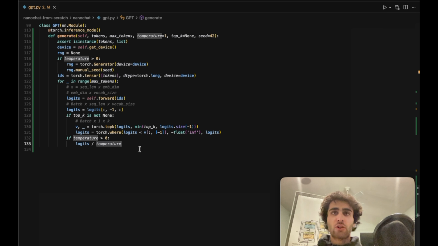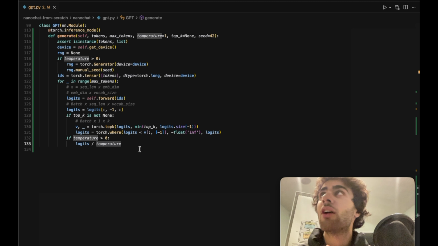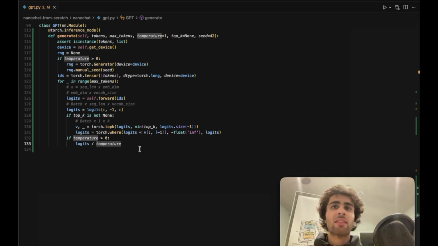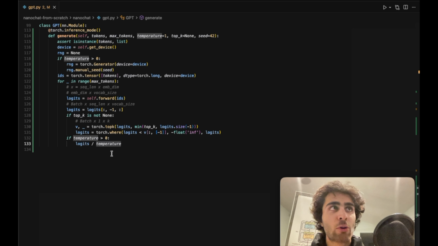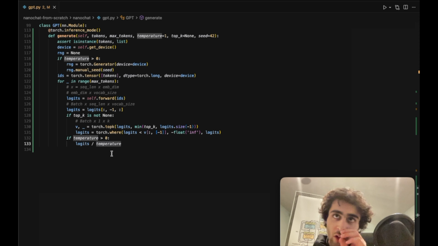And because your logits are exploding and you're exponentiating them, the greatest logit will be like a race to the death. It will be the one that rises the most, and essentially every other value, even if it's only slightly less, will look like nothing compared to it. But conversely, if you have a really high temperature, in the extreme case, let's say temperature equal to 1,000,000, then you're dividing all the logits by 1,000,000.